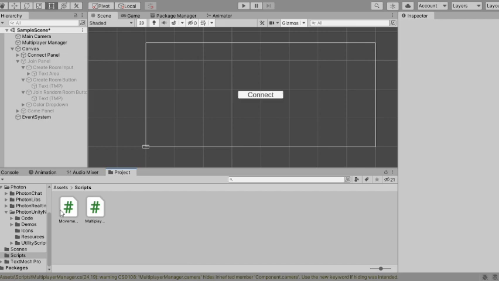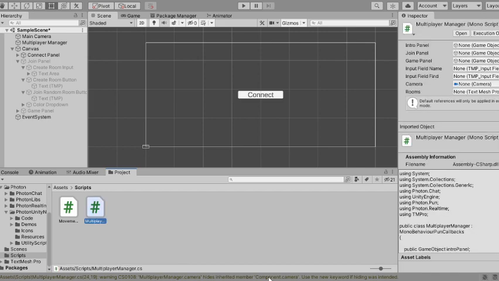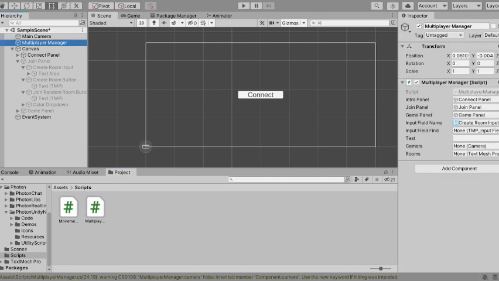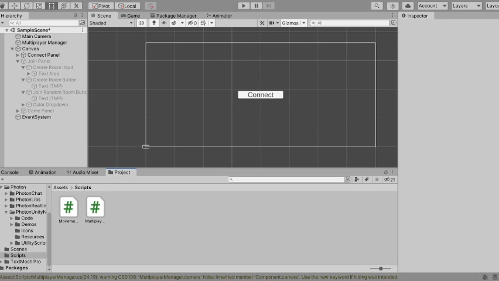So right now we are in our Unity editor. I've already created my multiplayer manager. If you want to have this multiplayer manager script, you could just watch some of the videos creating the Photon multiplayer script. This multiplayer system is using Photon, so don't be alarmed at what I'm using. And create a multiplayer manager game object. I've already created 3 panels. One of them has a drop down which will be used for today. And right now we can just create.